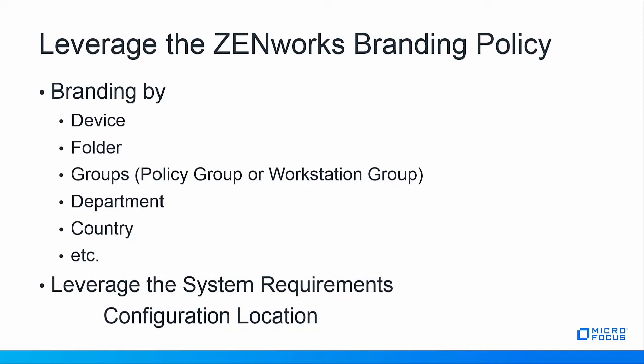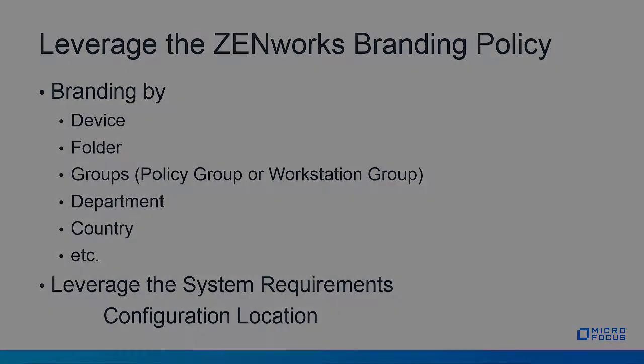Also leveraging system requirements. How many devices are mobile out there, logging into the corporate network and off the corporate network? Well, no more messages or warnings needed to warn the device user that they're not on the corporate network anymore and won't have access to those corporate applications. Just have a different ZENworks branding policy leveraging the ZCM configuration locations with different themes.